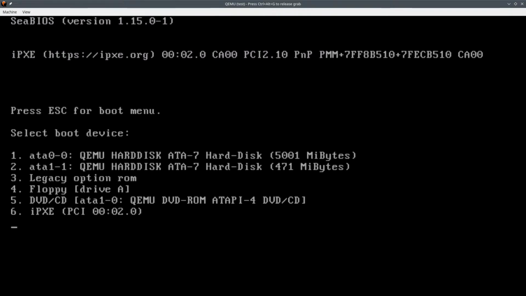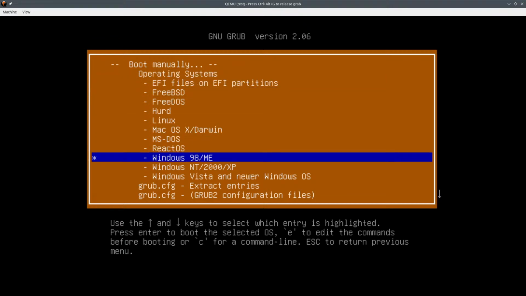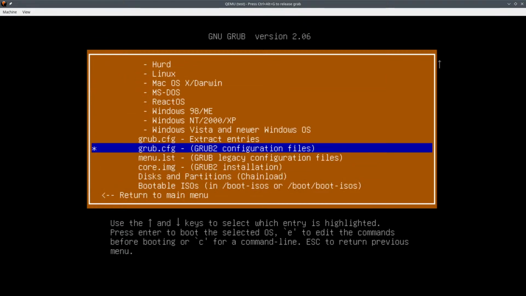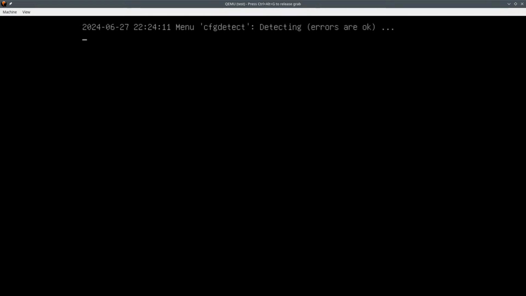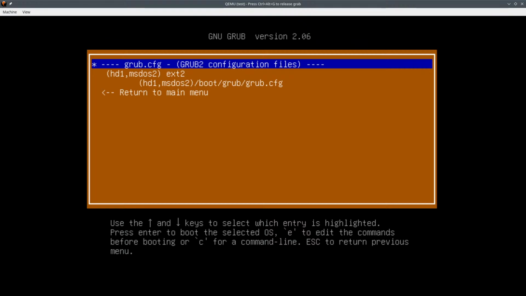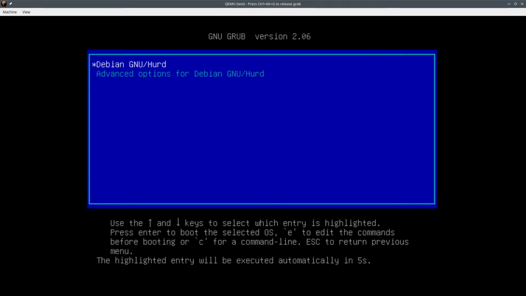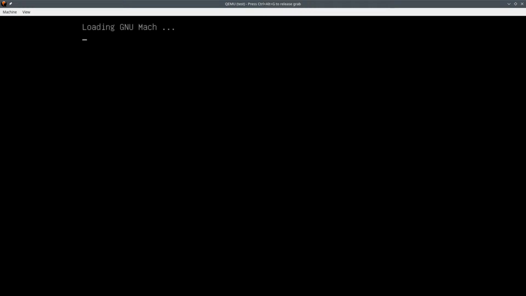Okay, let's test this config file thing. I want to show it to you. So if we manually configure these GRUB2 configuration files so that you can boot into whatever. As we only have the Hurd hard disk, we should only have one of them. But this inside has HD0, which is the Super GRUB2 disk. So this is going to fail miserably. If you hit enter, this is going to fail.